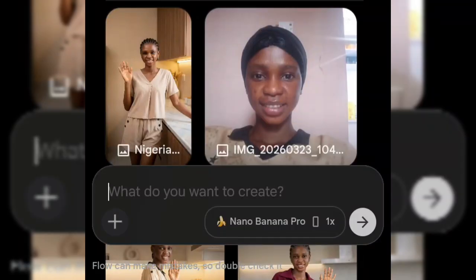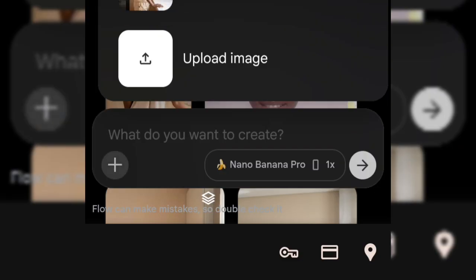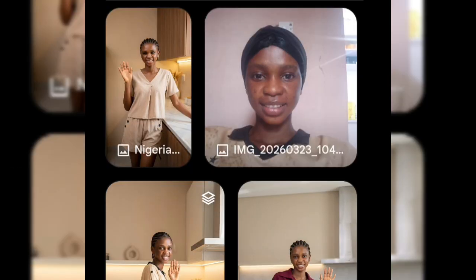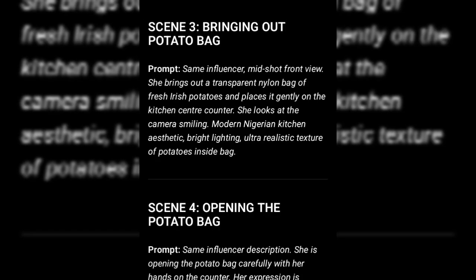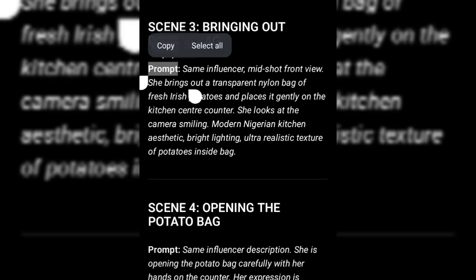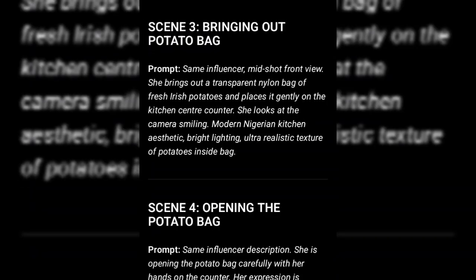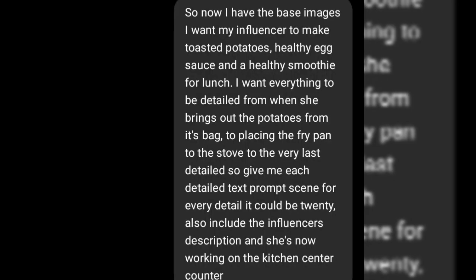Now, at this stage, I don't just create one image. I generated multiple cooking scenes from start to finish because ChatGPT had already given me all the scene images for my AI cooking video. And remember, your scene images are based on the kind of food you want your AI influencer to cook.